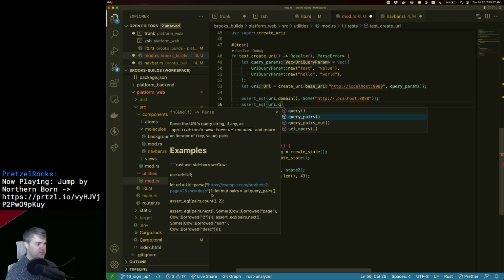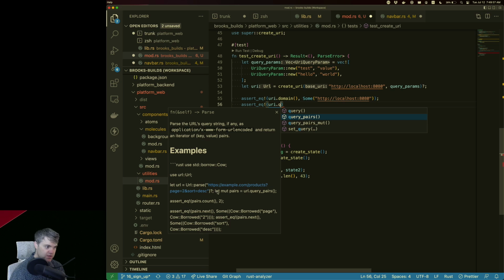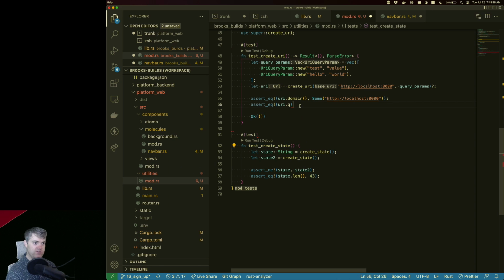Oh, their documentation has an error in it for some reason. It's not parsing correctly and displaying as code. Okay, so they create a new URL, let pairs, query pairs, and then you can do a pairs count. Okay, so that's what we want to do next.